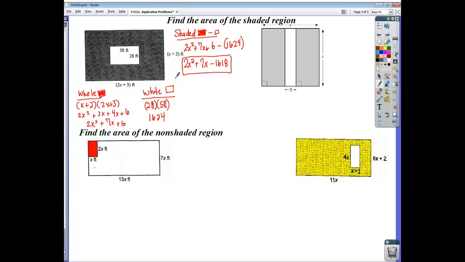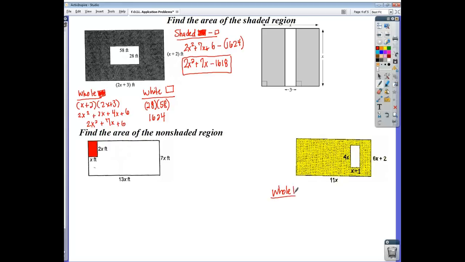Okay, so let's look at another one. Again, we only combine what we can combine. If we can't combine them, then we can't combine them. I want to leave y'all the hard one, but I'm going to be nice today. Let's look at this one because you're going to see another problem like this. If I want to find the area of the shaded part, I need to find the whole, because the whole rectangle minus this rectangle here gives me the yellow shaded rectangle. On your paper, it's gray, I know.